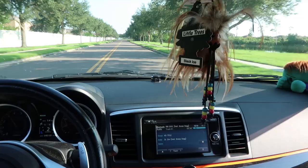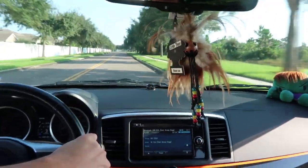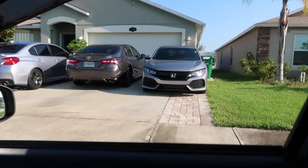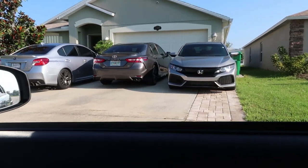Not gonna be too in depth, but I figured I'd show you guys because it is car related, and that is the rival of our rally art gang, you know. So let's go ahead and drive down to my mama's, and we'll meet up with my brother. And there it is. By the way, look at this JDM gang right here. We got a Honda, Camry, WRX, and a Tundra.